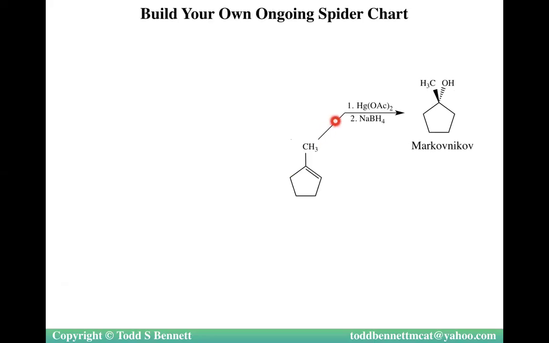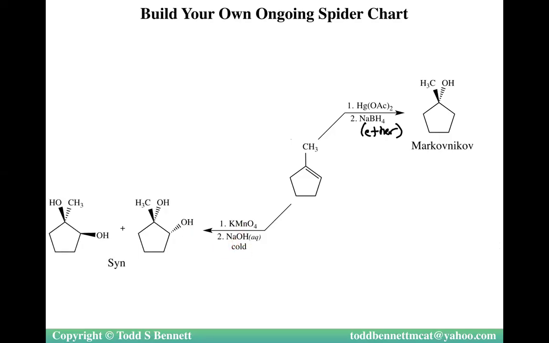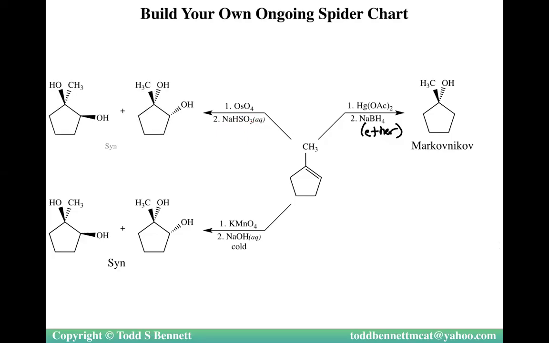Spider chart. So the oxymercuration reaction we had here from before. I actually just want to add in the fact that this must be done in an ether of some sort. Water kills that reagent. So we have permanganate. Must be done cold. If you do it hot, this oxidizing agent can actually start turning these into different compounds. So the key thing is it's done under cold conditions. And then OsO4 followed up by sulfite, sodium sulfite. I should call it sodium bisulfite, excuse me. And again, syn addition. One reaction to go.